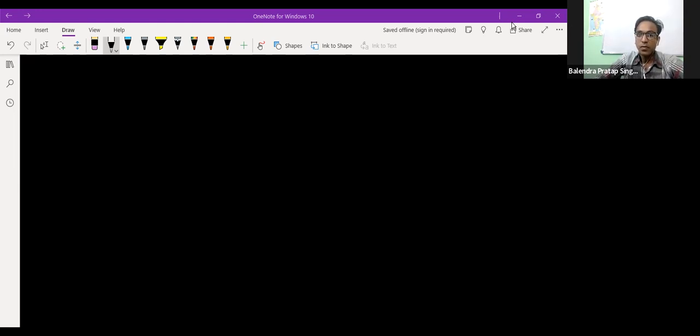But before going to the torque, first I will discuss what is the cross product of two vectors? How to find the cross product of two vectors? You already studied that in your previous class. But today I will give you a quick revision of the cross product of two vectors, so that you can easily understand what torque is. Actually, we will use the cross product of two vectors.